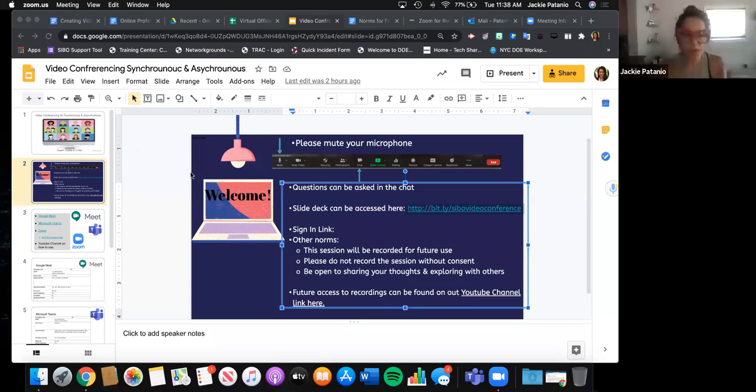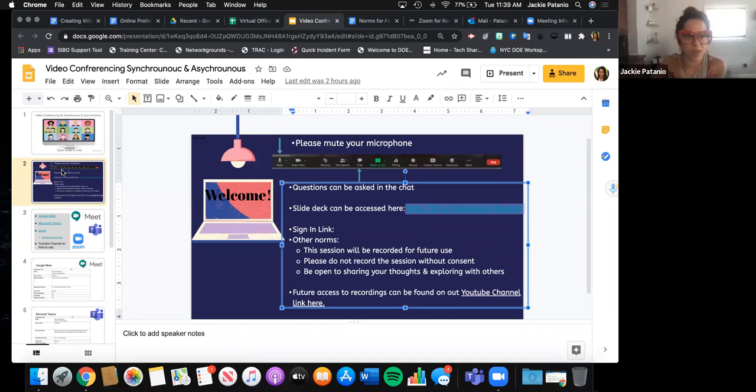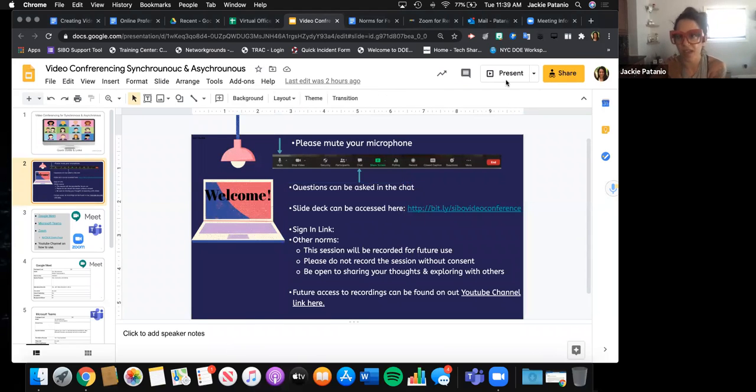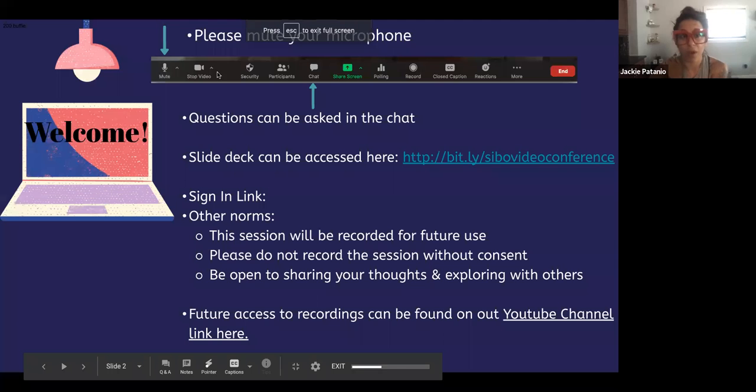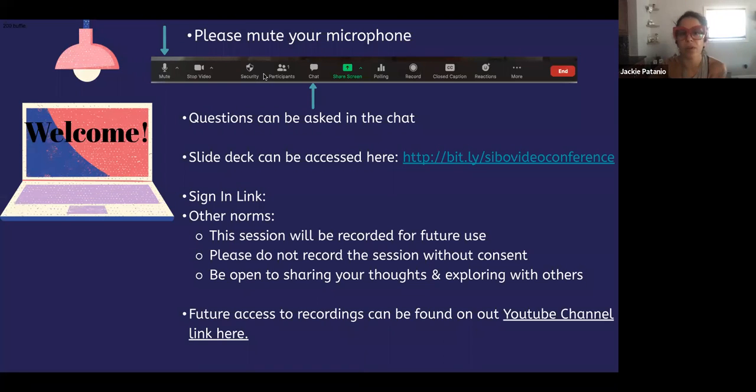Okay. So I shared this presentation with you the other day. I'm just going to keep on adding to it. I think that's probably the best bet in terms of keeping everything in one area. So this is what I mentioned before about the toolbar. This is the toolbar that I see as the host, right? So we all have mute, we all have stop video, but I have more stuff on mine, and so does Lynn. So these are the things that we're able to do, and you will be able to do when you create your own Zoom meetings, okay?